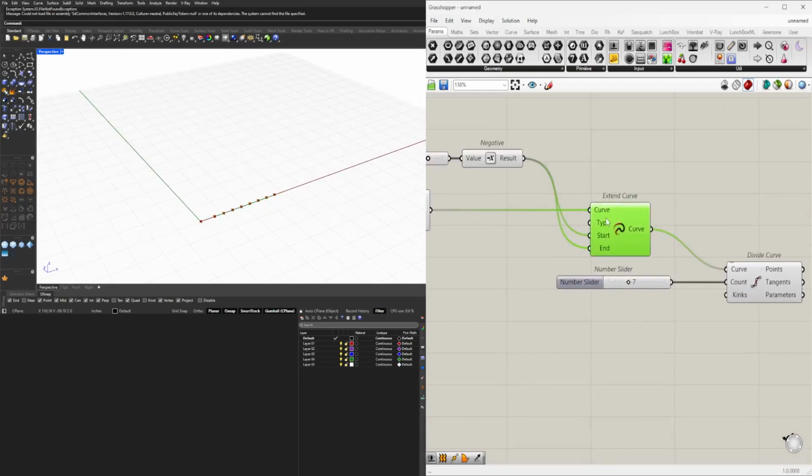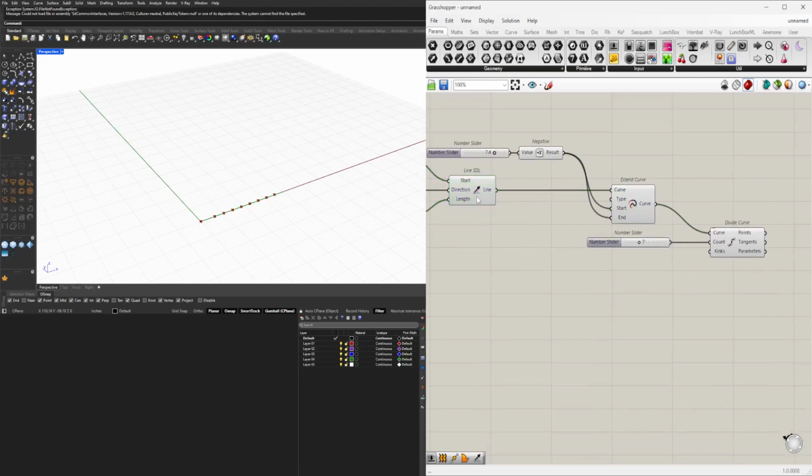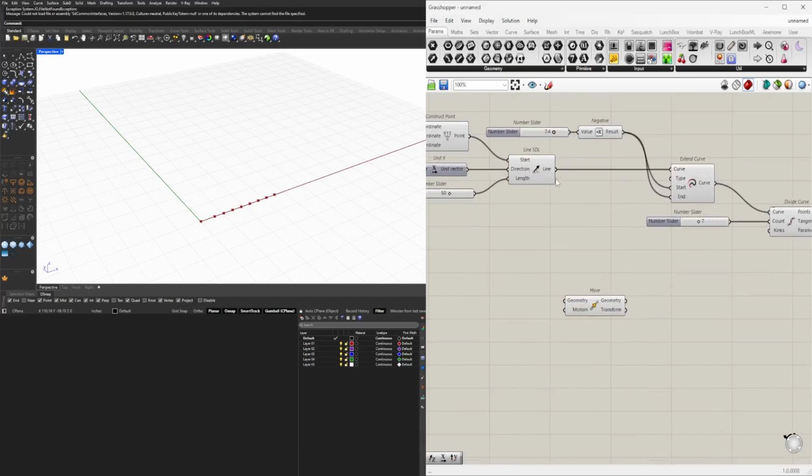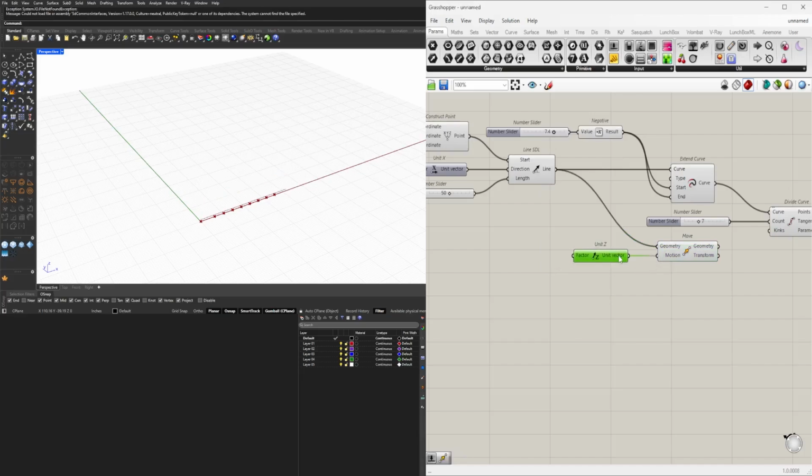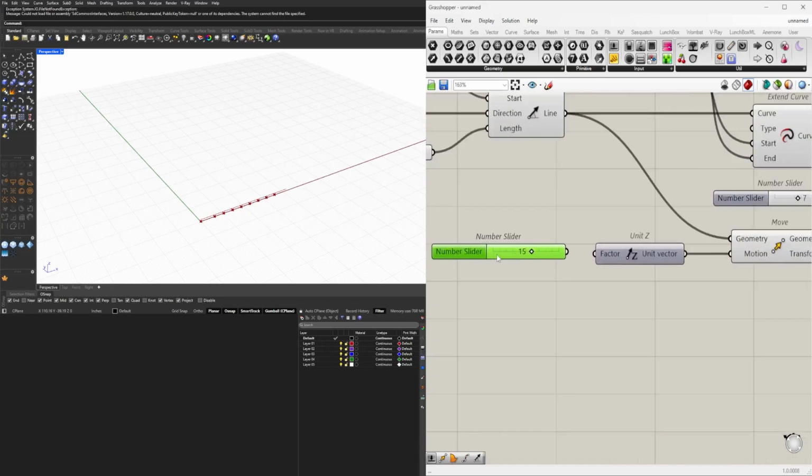Now we're going to take this line segment and we're going to move it in the Z direction by, we'll create a custom slider between 1 and 25. That gives us a range from 1 to 25 and sets it at 15.